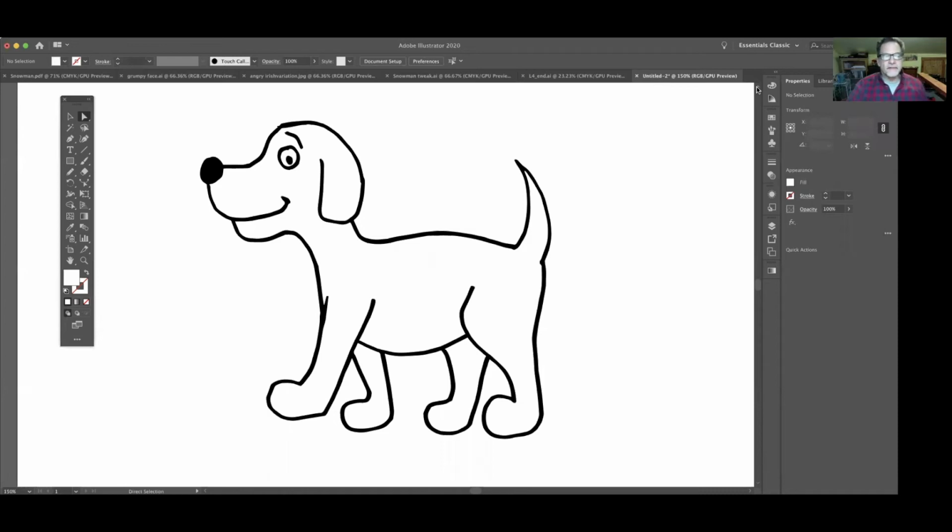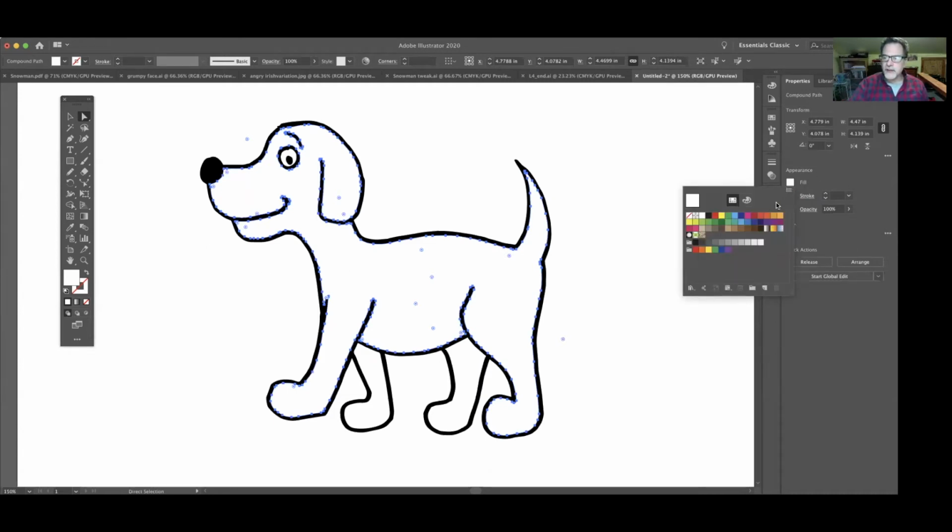Okay, now we are going to add some color to our little dog. So what we're going to do is get the direct selection tool and select the inside shape. And if you look over here right now, the white is the fill. So it's actually colored in white, and there's no outline. Again, it looks like there's a black outline, but the outline itself is a different shape. So there's no outline, and that's kind of good. That's what we want. So we're going to add some color. So instead of white, let's go over here. Let's pick a nice, okay, how about make a nice blue dog? How's that?